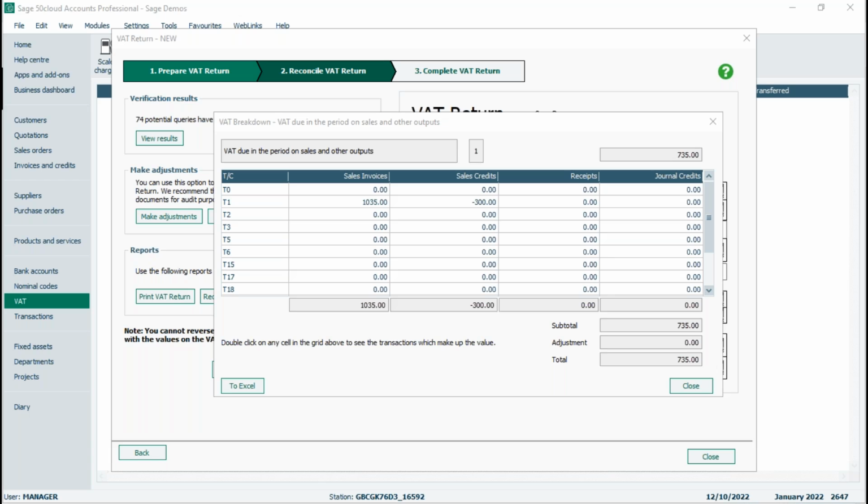Debbie, you're just asking there as well in relation to the correction that I was on about. Does Sage automatically create the credit notes? It will create the transaction. If you need to generate a credit note to send out, then you're going to need to do that sort of transaction manually within the invoicing and credits area. So if you're just going in to edit a transaction, it would generate the credit note on the back of the transaction only. It's not going to add anything to the invoices and credits list.